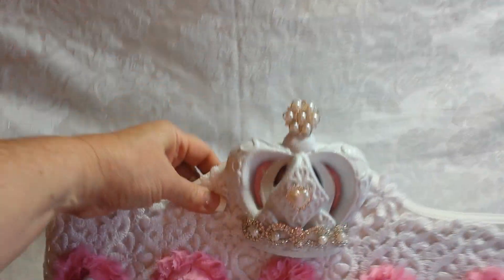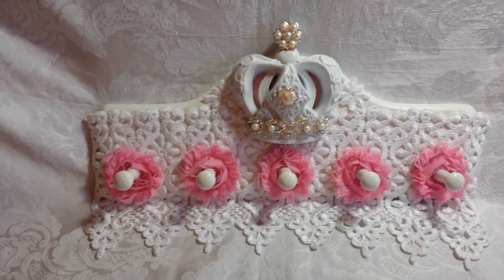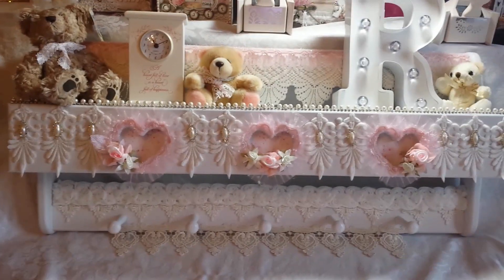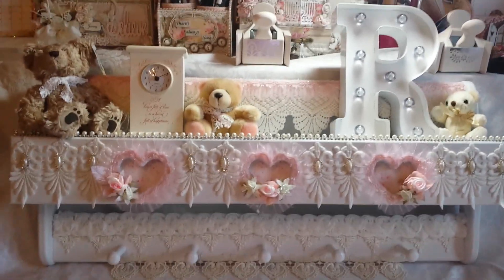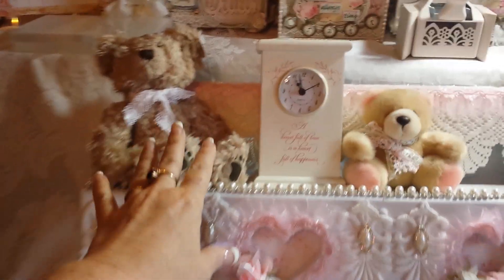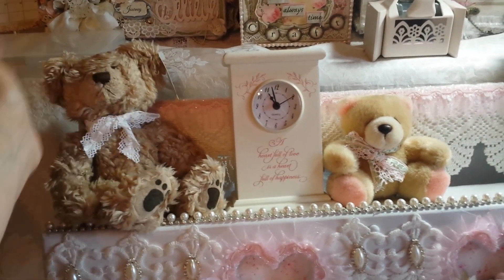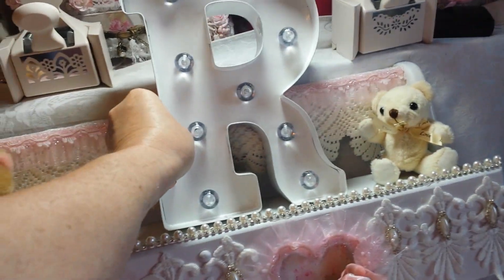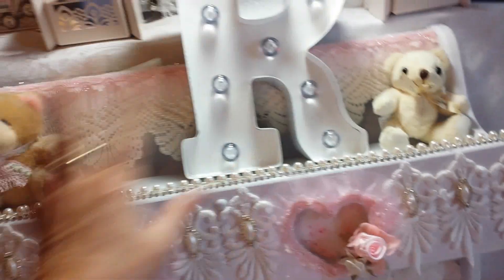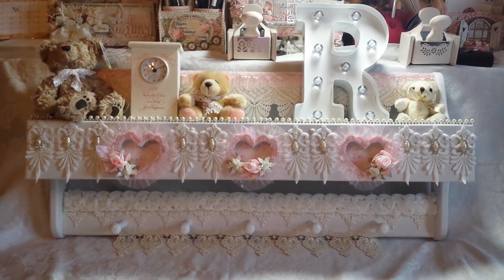When it hangs on the shelf like that the lace is going to dangle and I'm going to love it. So there you go, that's my first project and I'll be right back with project number two. Okay so this is my next shelf that I have for Rihanna and I went ahead and put some things on it. This is a teddy bear and these teddy bears were both sent to her from the UK. I just adore how shabby they look. I had picked up that little clock and I got this at Michael's for her and then this little teddy bear I had in my stash. I just set them up there to give you an idea what the shelf is going to look like with items on it.